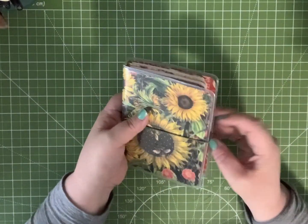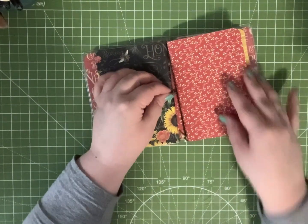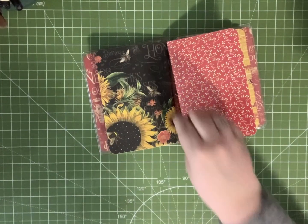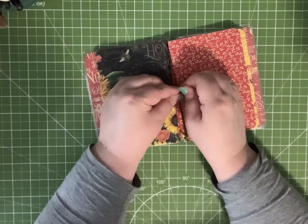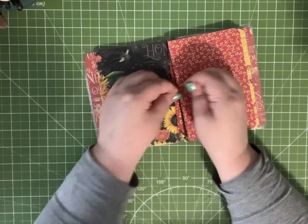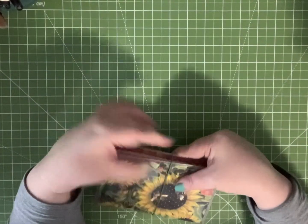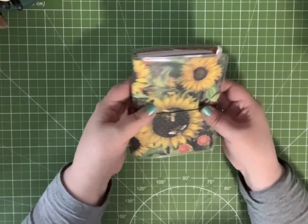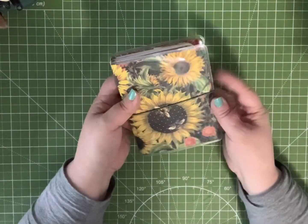Perfect. And the ends were a little long, so I'm going to go ahead and trim that just a hair. Make sure that knot's tight. It felt a little loose. So that's the basic journal. Now, the only thing left to do is maybe put some things in the pockets and maybe embellish it a little bit.